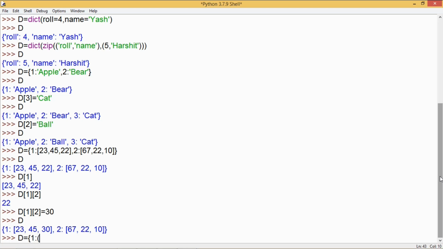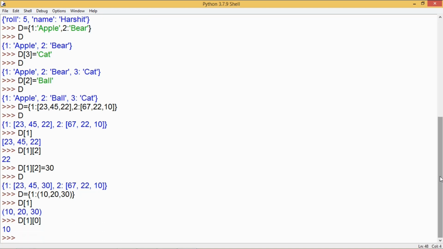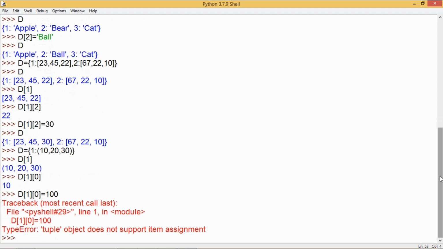Now I'm going to create a tuple. Let's just have one key and value pair. This is D of 1. If I try to modify D of 1 of 0, which is this, if I write a statement to change its value, we will see this error, which is the type error, because the tuple object will not allow you to modify any one element from its group. Now this rule is applicable on all the data types of the immutable category that we write as the values of the keys. If you write a string, then you cannot modify an individual character of the string, and in case of tuple you have already seen that it returns a type error.